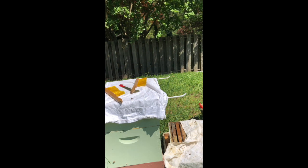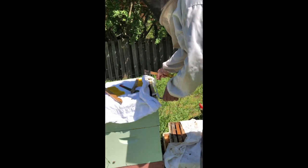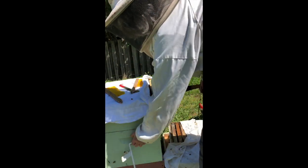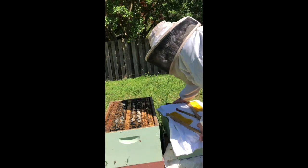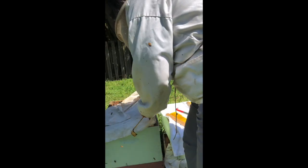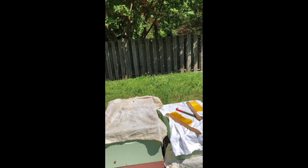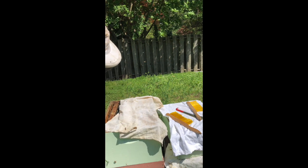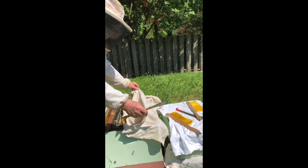We'll leave this on here to hold the hive drape down and take the frame rack off. A frame rack is great — if you don't have one, you should get one. I hate doing this because I've already been in this box, but I thought it was being recorded and it wasn't. So our only choice is to come back so you all can see a few things in here, but I'm not going to spend a lot of time in here because these bees have already been disturbed. I remember there was one frame with eggs on it and I want you all to see it if I can find it again.